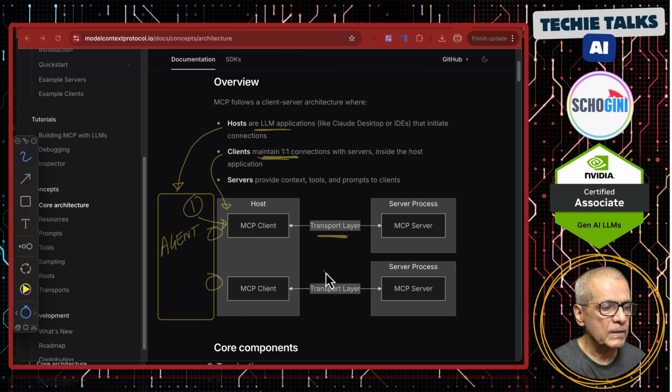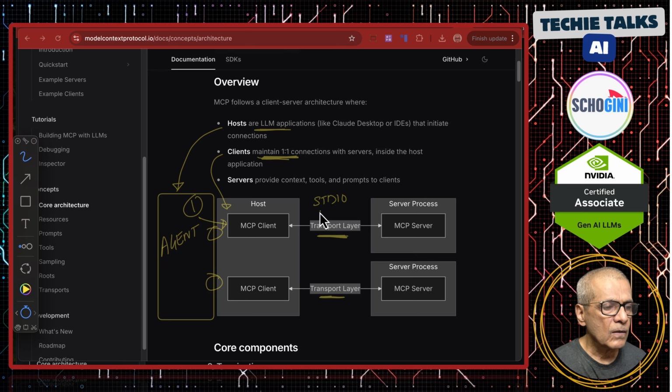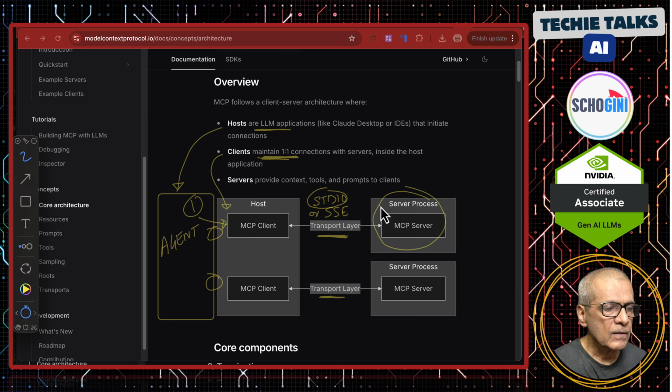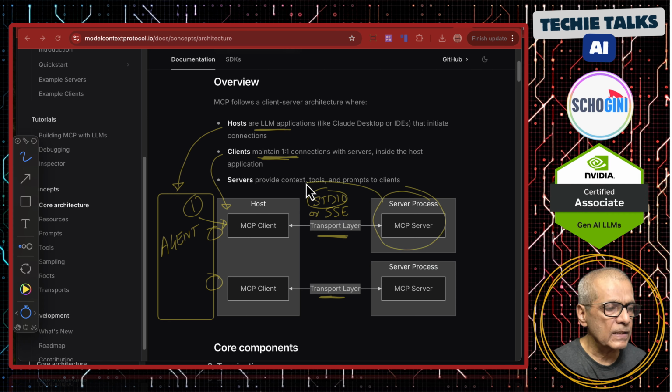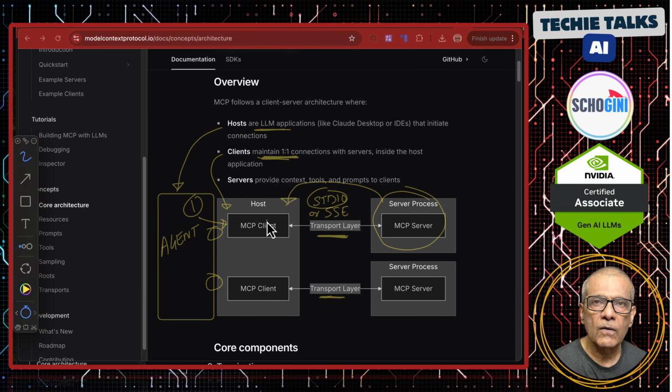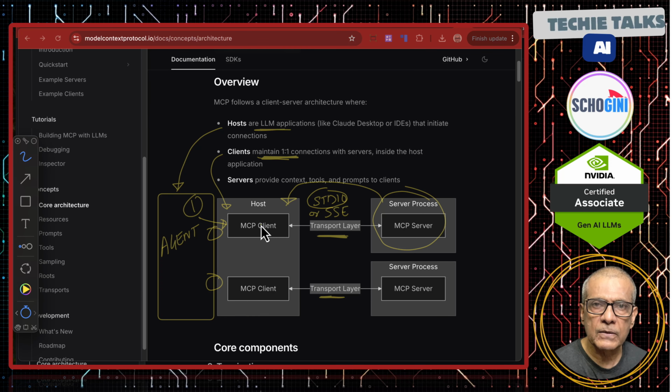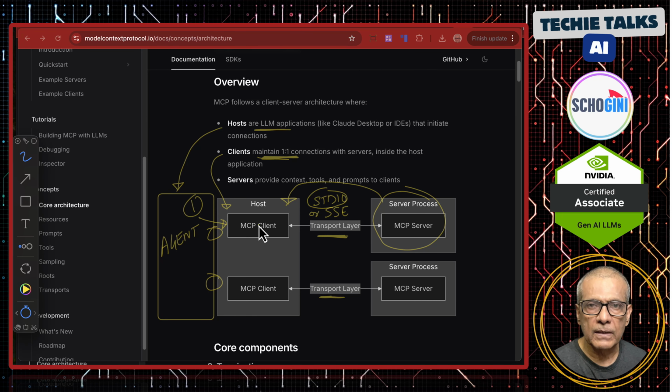This can be STDIO based or SSE based. STDIO means this server will also reside on the same machine along with the client. So the client will actually execute the MCP server.